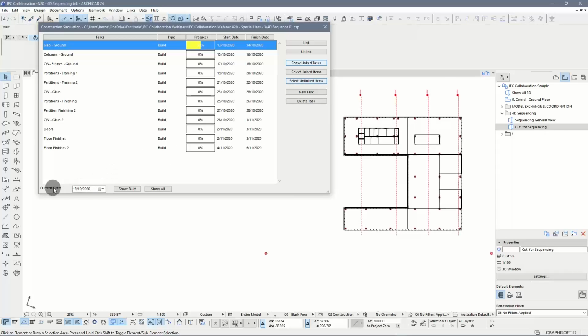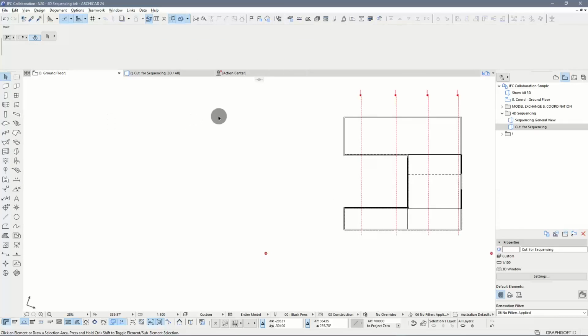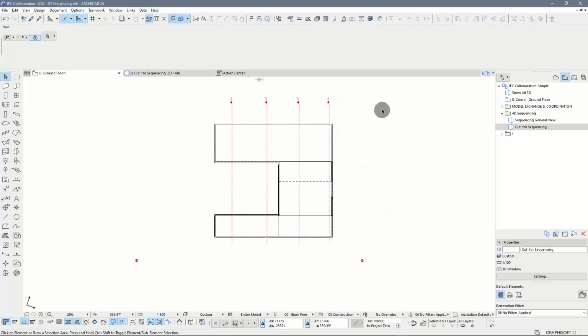If I choose this current date to be today, and I show build, what the add-on will do for you is go ahead and hide everything that is not being currently built. And it gives you a brief idea here by saying, hey, those slabs at the ground floor will be partially built, so 50%. I'm just going to move these to the side to show you what happens then in 3D with that.